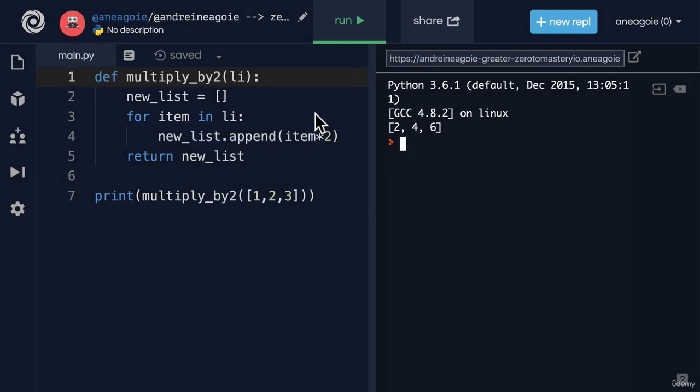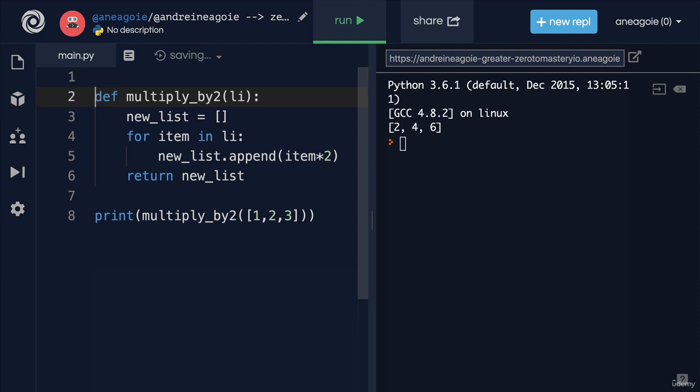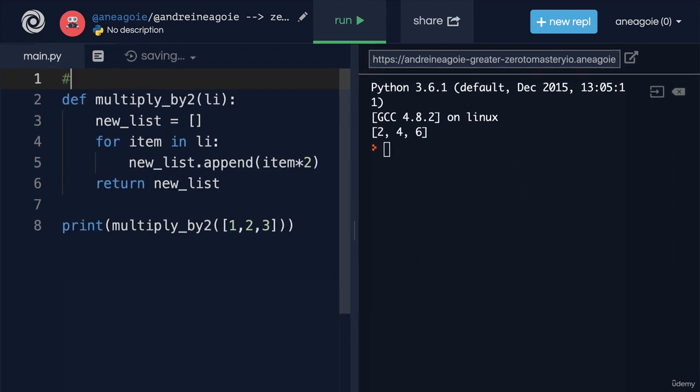Welcome back. I want to talk to you about some useful functions that actually allow us to think in a functional programming paradigm. The names of these functions are map, filter, zip, and reduce. These are very, very useful, very common functions that you'll write a lot when you're a Python programmer. So let's explore them.